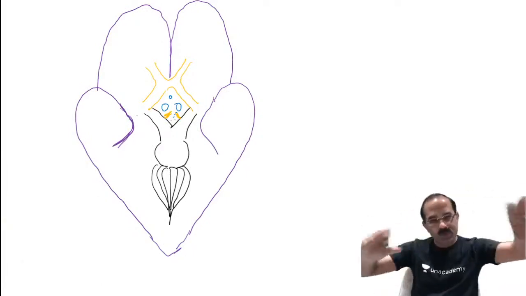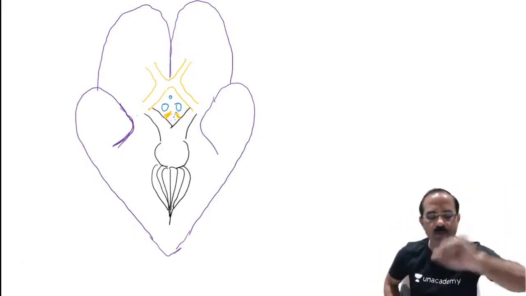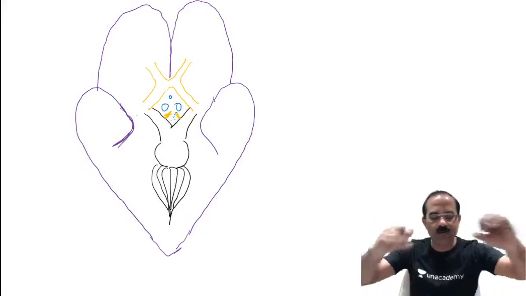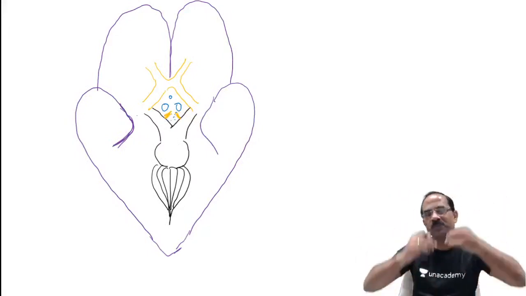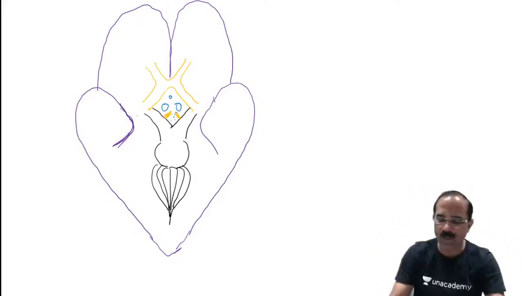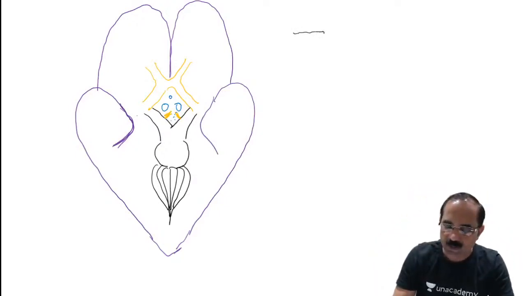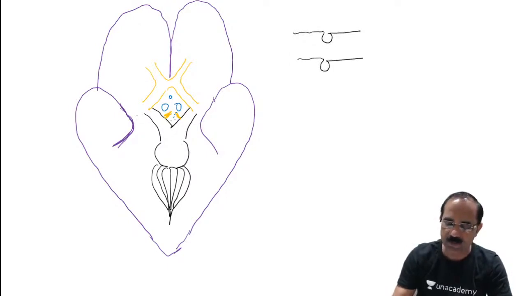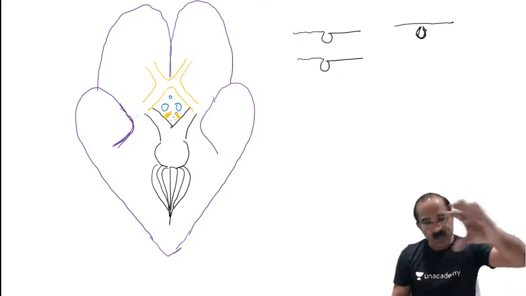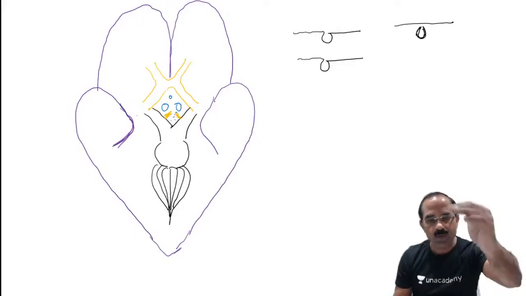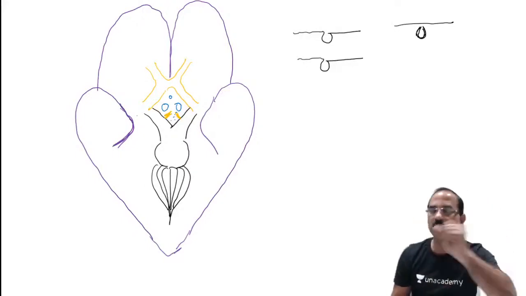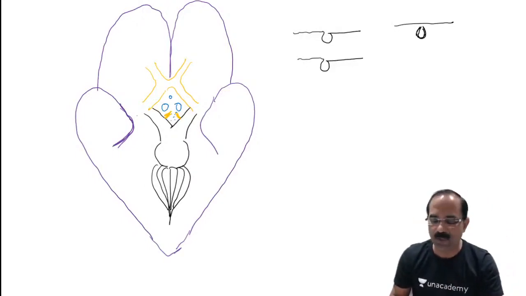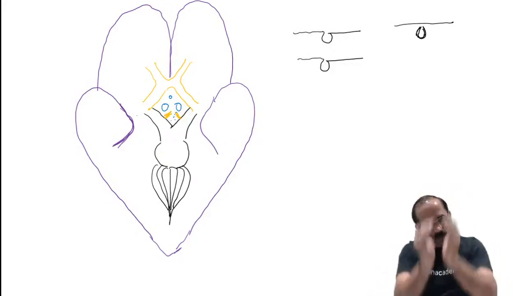The entire neural tube is derived from what? Anyone, can you answer this? The entire neural tube is derived from ectoderm. The ectoderm invaginates like this. Look, this is the ectoderm. The ectoderm folds like this. This fold becomes deep like this, and then this fold separates. What is this here? That's the neural tube. That means the entire neural tube is what in origin? It's ectodermal in origin. Remember, the entire neural tube is ectodermal in origin.